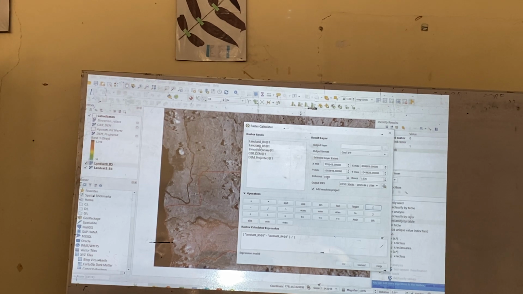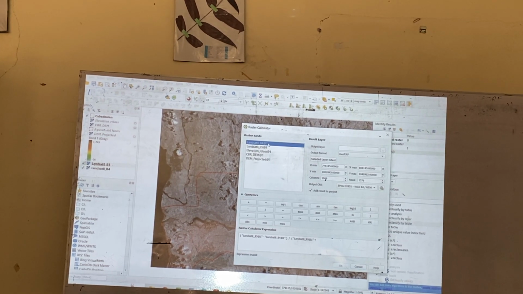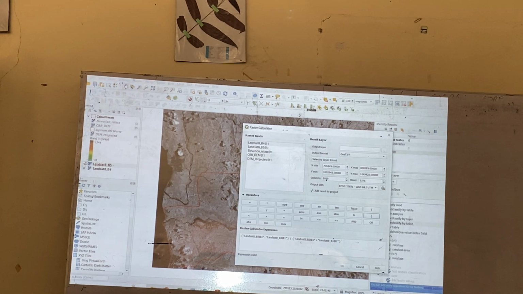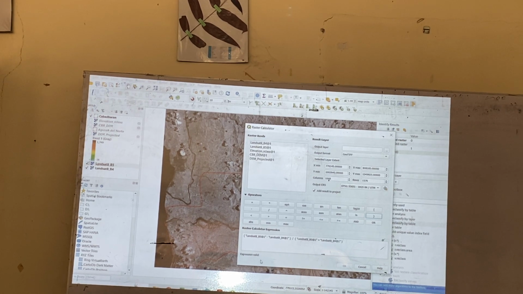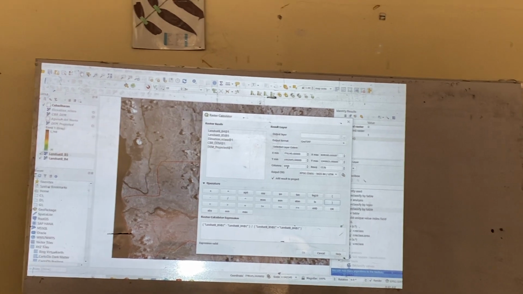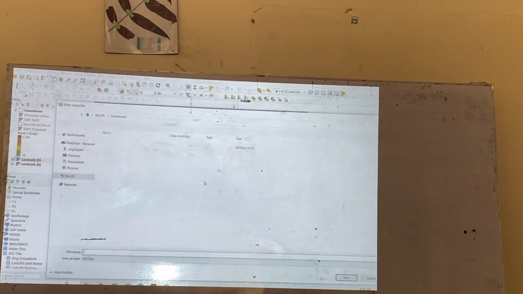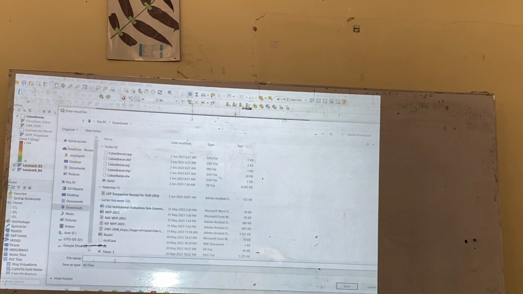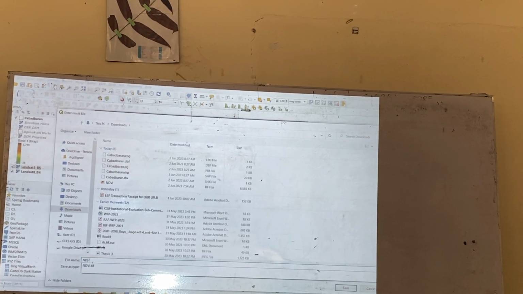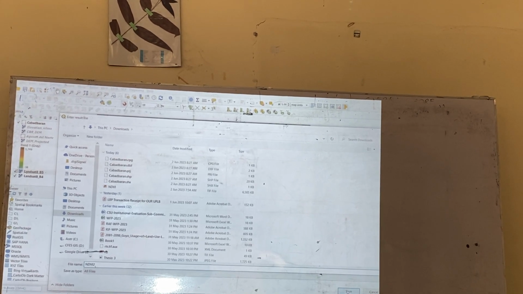Open parentheses, Landsat 5 plus Landsat 4. Close parentheses. So you can see that the expression is valid. So what na valid, mag-process na siya. So you have to input here the file name, NDVI2. Save.